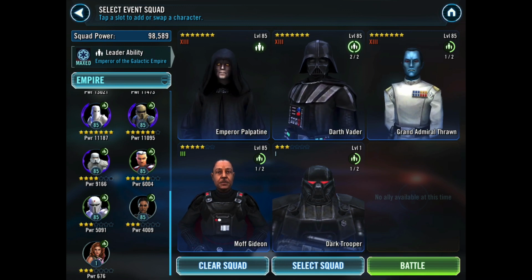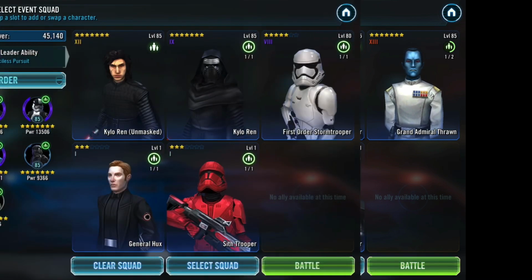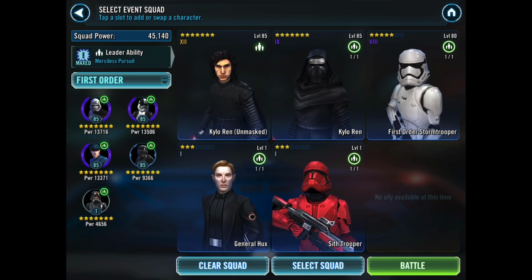You're going to get a lot of play from these toons later on in game, especially Thrawn, Palpatine, and Vader. Sticking with the dark side, of course, you've got to go for First Order.